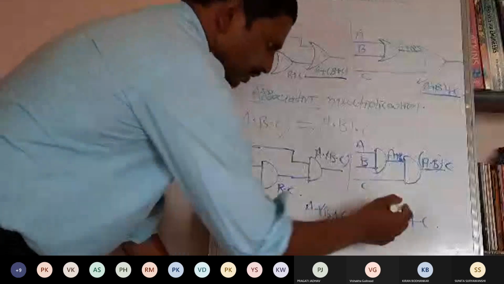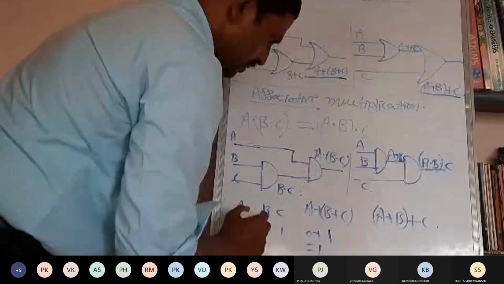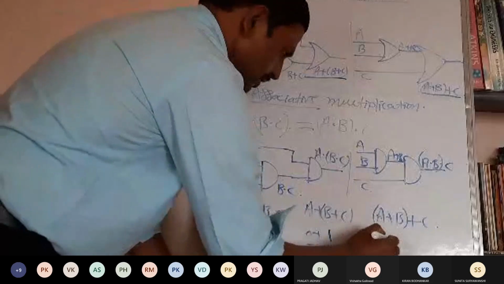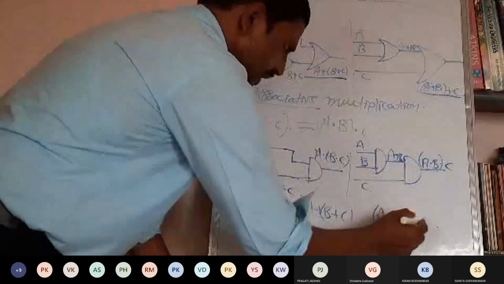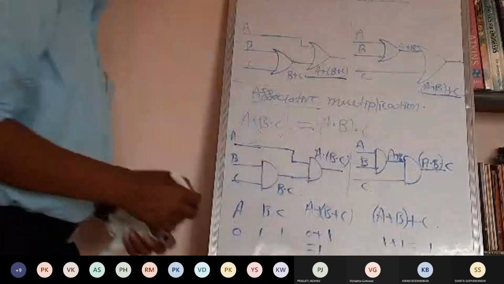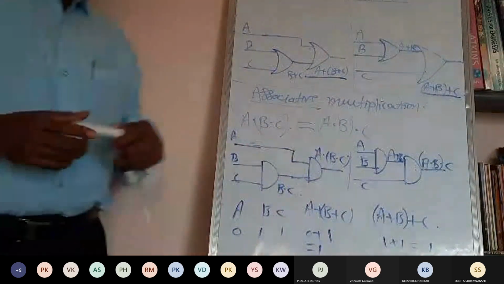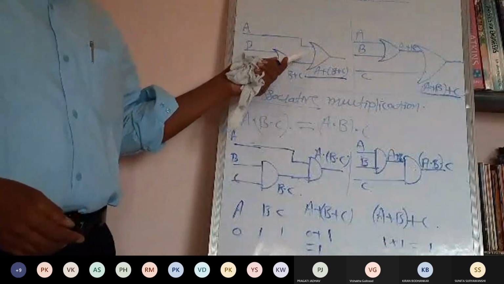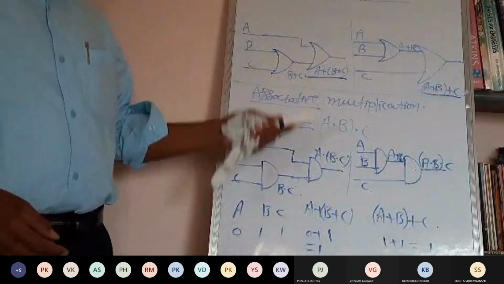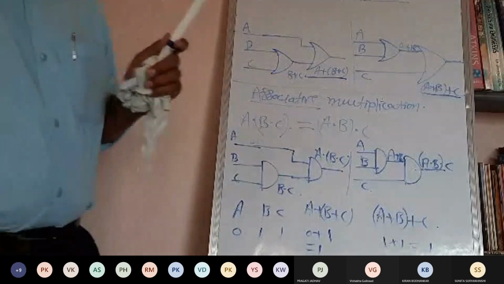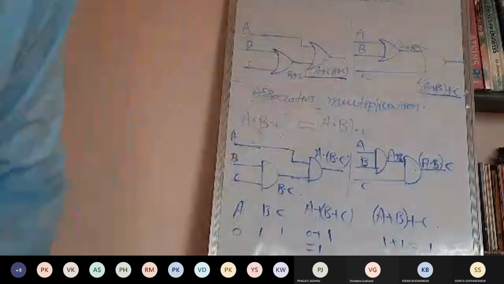मग बघा, it is 0 + 1 that is 1. Okay, मग इकडे बघा a plus b, that is 0 + 1 = 1, and b plus c, plus 1 that is equal to 1, and these outputs are the same. It means that the commutative law also holds, yes. Associative law holds good in addition, associative law holds good in multiplication. ठीक आहे, ओके.